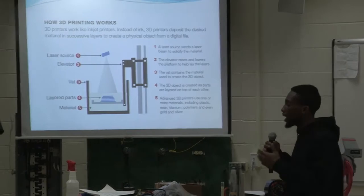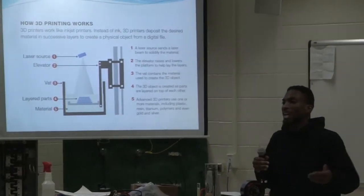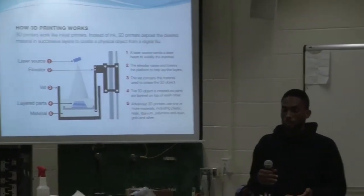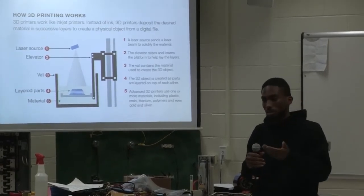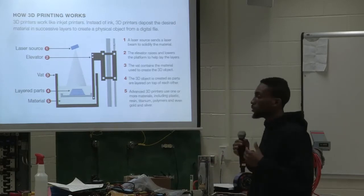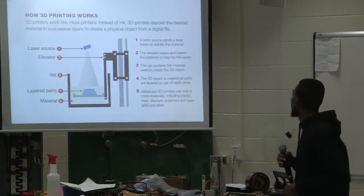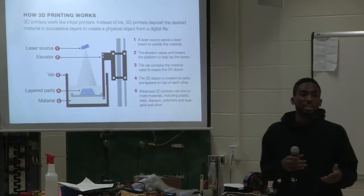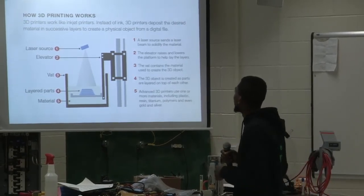The next step is the elevator, and the elevator pretty much, like the name in itself explains it. What you have is different levels to what you're trying to print. So each time you want to print a level, the elevator goes up, and when it's finished, it goes up to the next level. The third is the vat, and that contains the actual material. So it could be, like mentioned later on, gold, silver, titanium, plastic, anything of that nature. Then yeah, that's pretty much how it works.